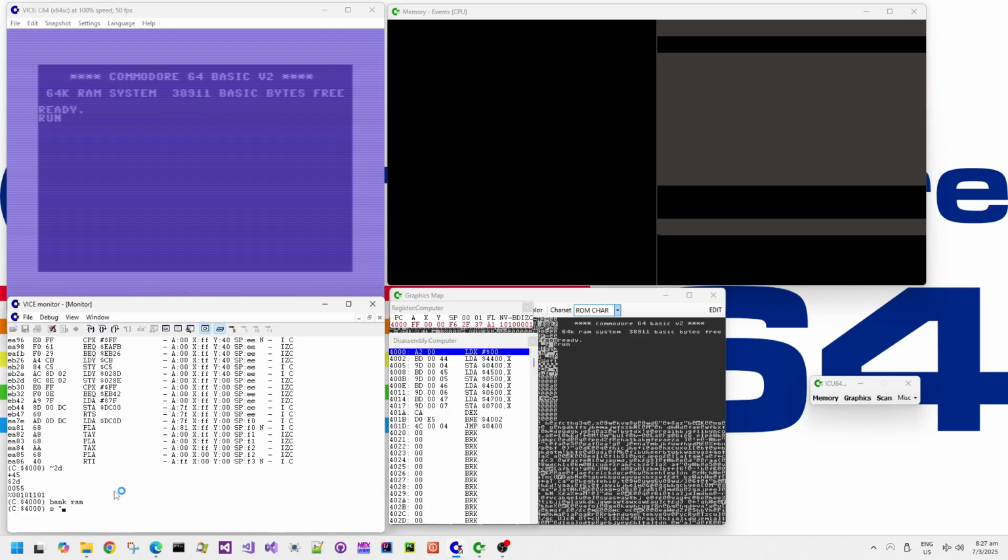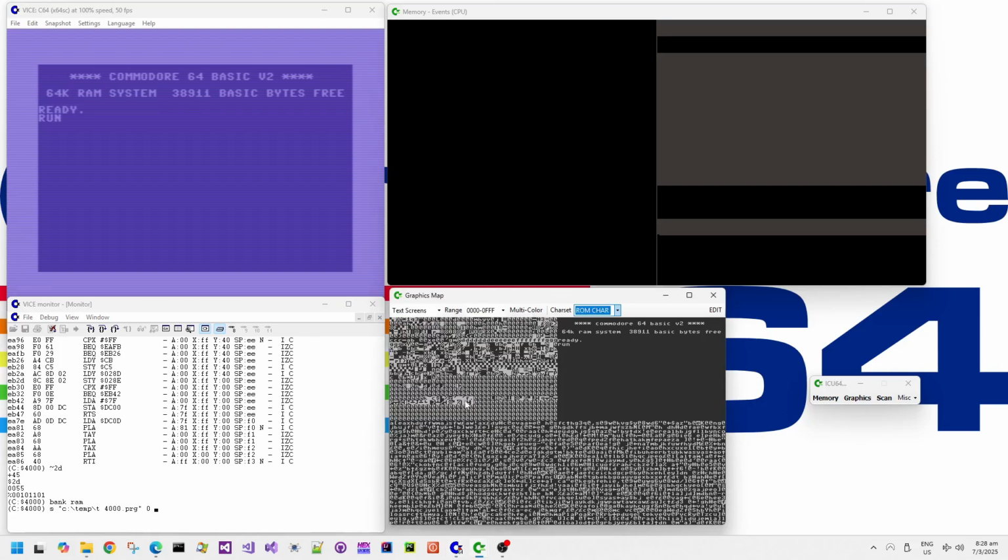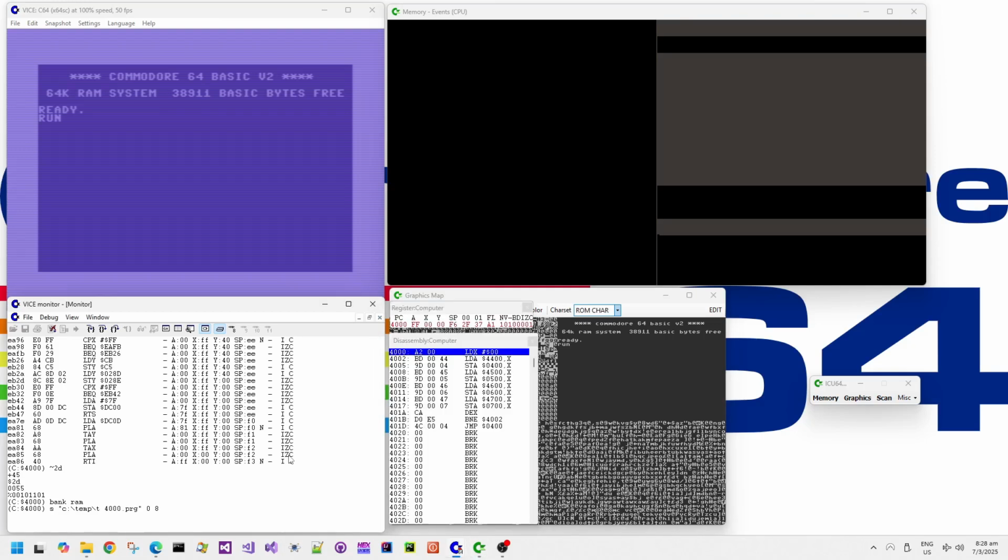So don't forget, when saving out memory, whole memory ranges, we want to bank RAM first, and then save out to a meaningful file name that tells us the entry point is at 4000 in hex. And we want to start saving from, I think we'll just save all the way from 800 to FFFF, I think, because the rest of the memory doesn't look like it was decompressed to, right? I mean, the Commodore 64 BASIC V2 message is still there. So I think we can save out quite safely that memory range.